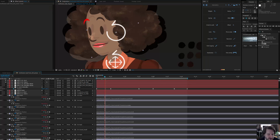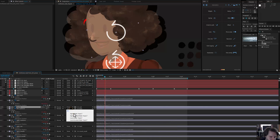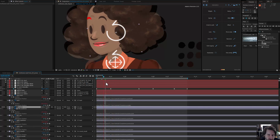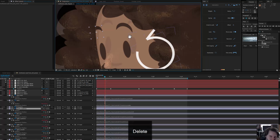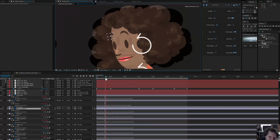But what I want to do is show you how to duplicate the head, put the head above the left eyebrow, and then you use just an alpha matte, and then you can get this perfectly controlled thing where there's no outside congruency going on. I don't know what you'd want to call that. I personally don't mind that too much.